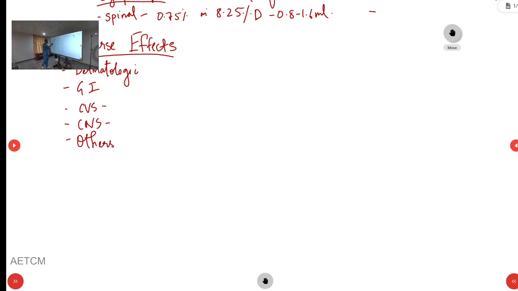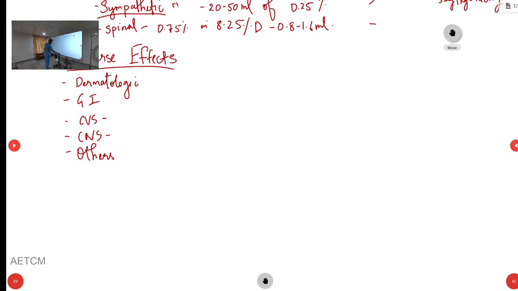And then in CVS wise, there can be a depression. Basically it is more seen with IV loading doses or infusions, and less seen with local anesthetics. So there can be myocardial depression if you give at a higher dose. So this one you need to know, myocardial depression. It will cause everything will decrease. So it will cause hypotension, it can cause bradycardia, it can cause heart blocks, it can cause arrhythmias. So those all things can happen with bupivacaine.